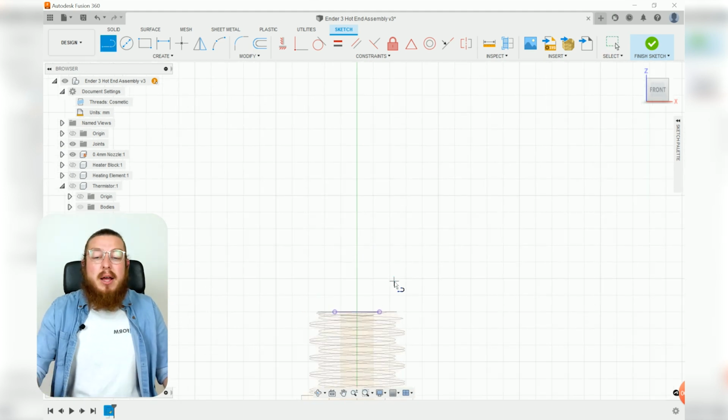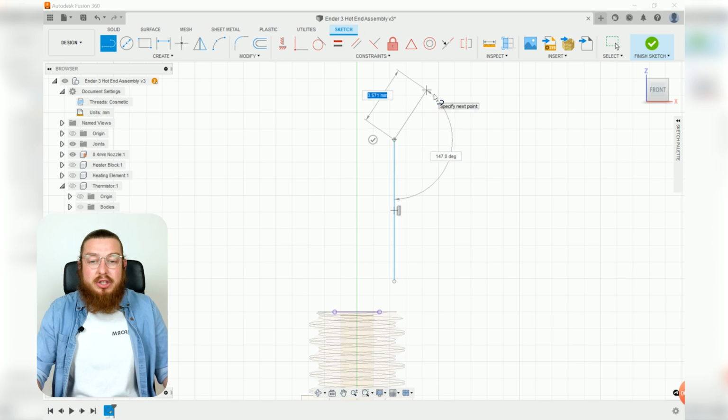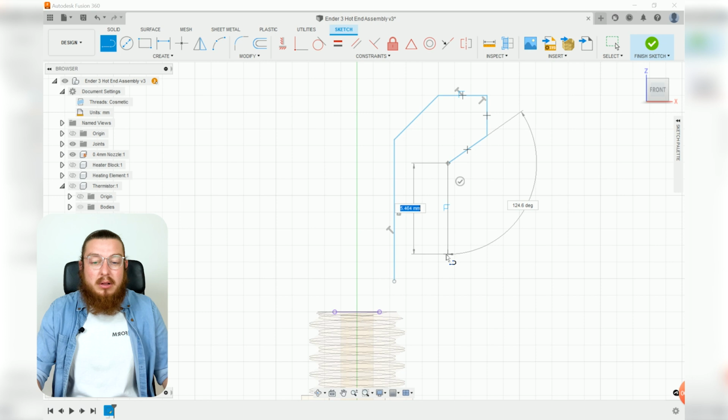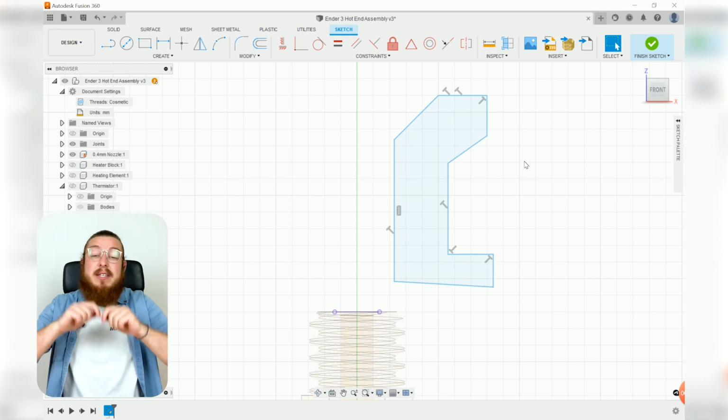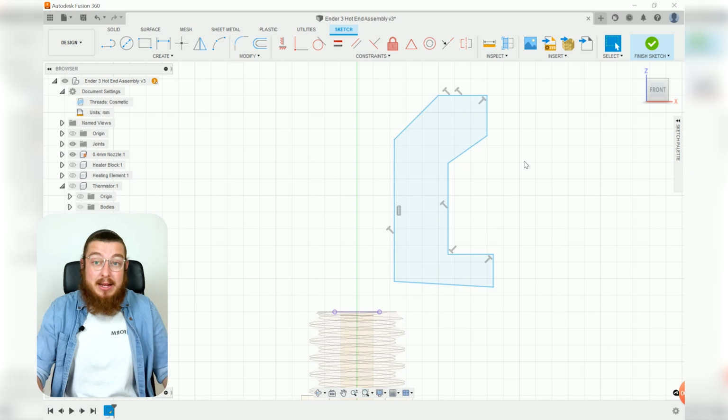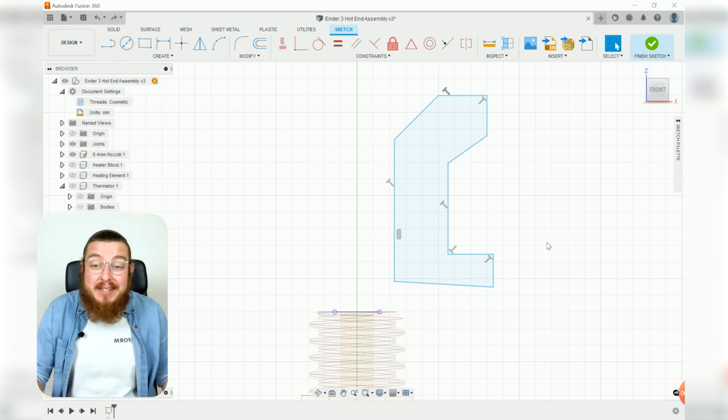So using our line tool, we are going to be making a slightly strange shape here. This is going to be a component that has got a lot of random parts to it, but as you'll see, will make sense a little bit further on. For example, this is going to be the inner hole of our piece. The thickness that we have for our component will be the distance between there. This face will end up being the threaded section, and this top angle will then be fitting into our heat sink. So first things first, let's put in some constraints.